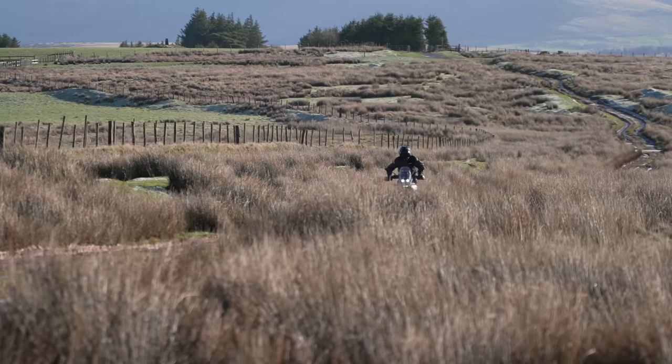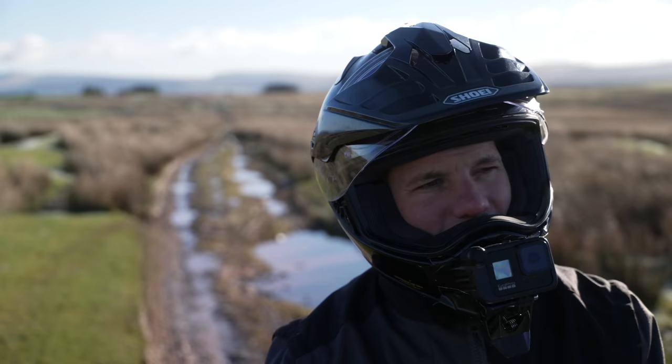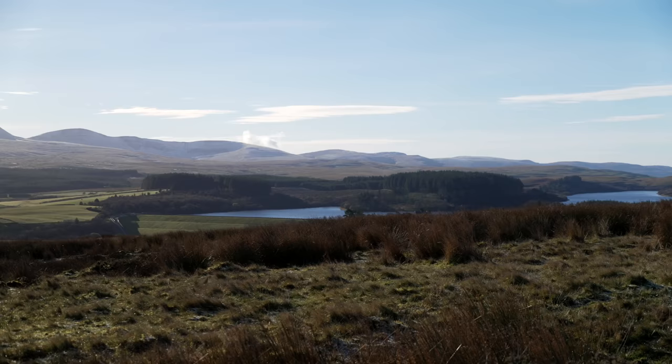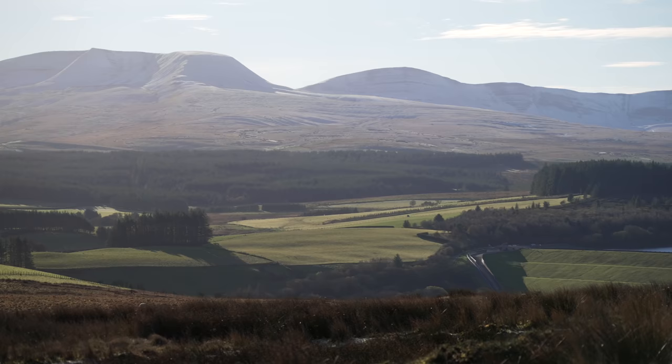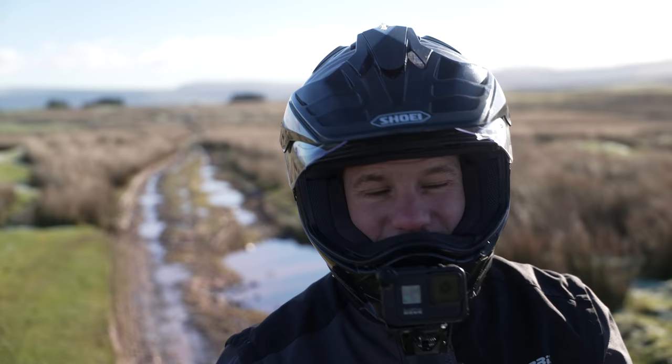This trail is my pick for the favourite scenic trail. It's a little bit of a twisted category because pretty much every trail you ride in Wales tends to be pretty beautiful. This one is a personal favourite for a couple of reasons. One, it's got the two reservoirs and the mountains — you've got the Usk reservoir over there and then the Llyn y Fan Fawr and Llyn y Fan Fach reservoirs and mountains up in the back. Absolutely stunning ridgeline, and just a really beautiful place to be and chill out riding a motorcycle.